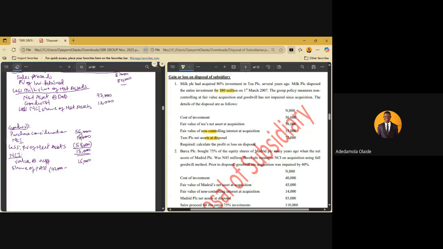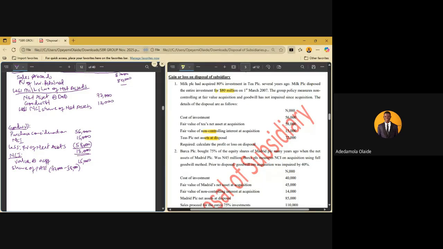Okay, so what do we have? 72,000 minus what? Minus 58,000. And that will give us how much? Because if you remember, majorly, what used to be the difference between our net asset at date of consolidation and date of acquisition is the retained earnings. That's why we are taking the difference between those two net assets to be retained earnings, because they did not tell us there was a change in their capital structure. What will this give us? 14,000.